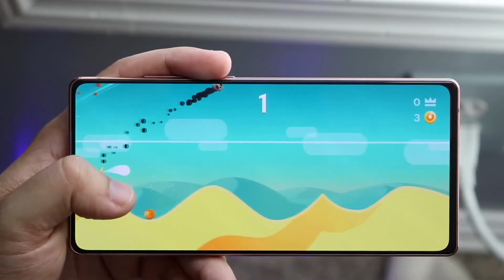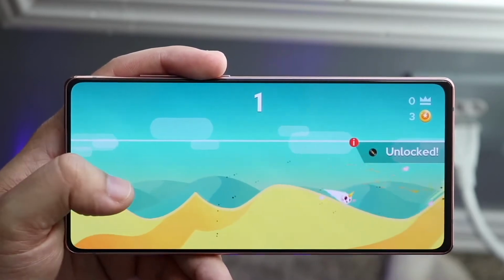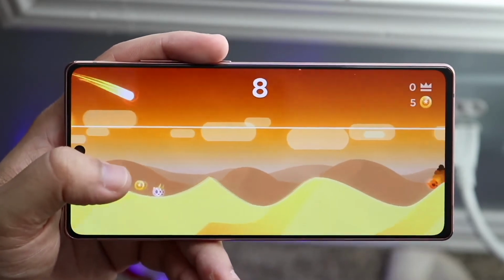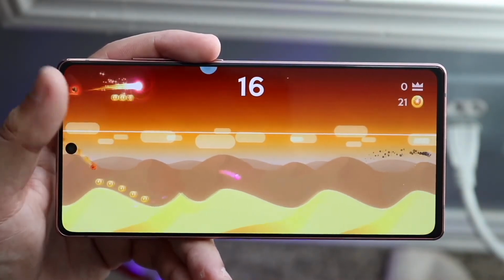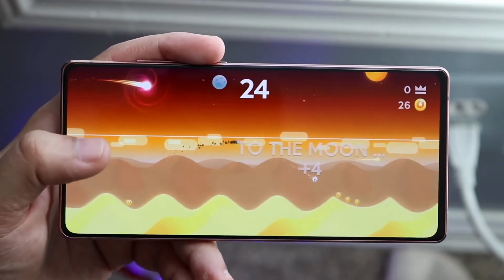I think, for the basic tasks of this specific phone, perfectly fine. You're going to get a really good performing phone from this thing for the basic tasks of this device. When you take it up a notch, you do those mid-tier tasks, it may take a little bit of a toll, but I think for a majority of people out there, you're going to have a really good time with this specific device in that standpoint as well, which is another thing to keep in mind. So again, that's another pretty big thing about this phone.